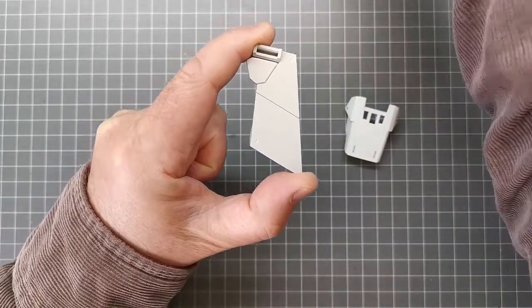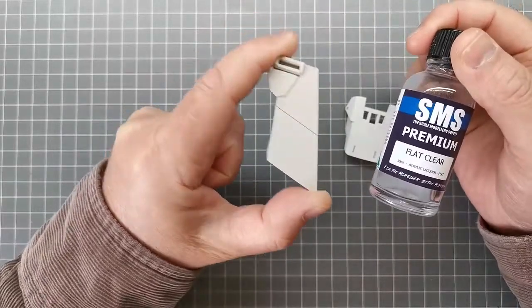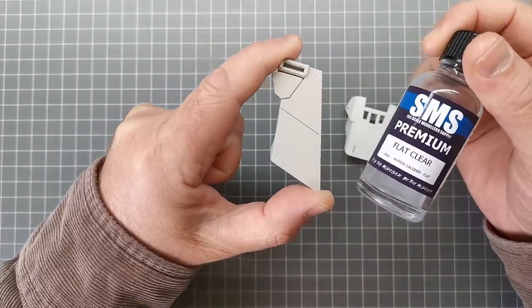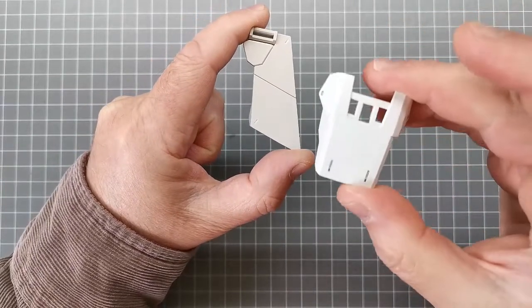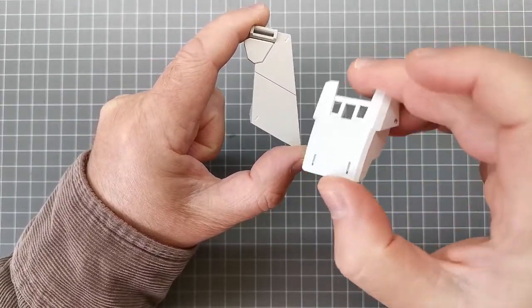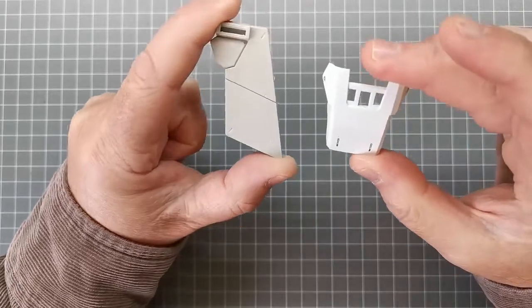It is gloss at the moment. What I will do is put a flat coat on it. So I'll be using SMS Flat Clear, and that's what I've used on all these other pieces. So you can see there's no glare there at all. That's dead flat. So that's the armour.